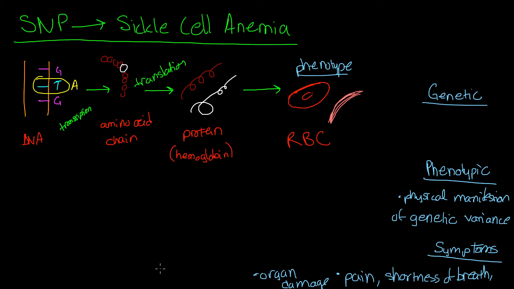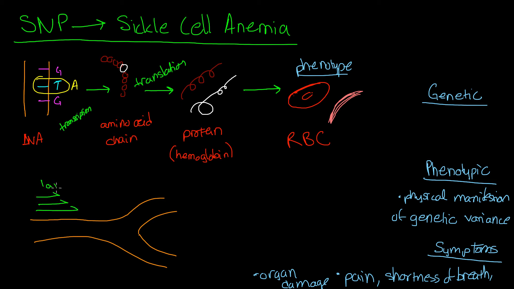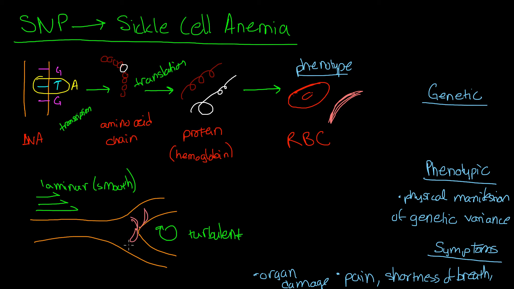Another reason for some of these symptoms, in addition to not being able to carry oxygen effectively, is what happens at branch points in blood vessels. Throughout the body, blood vessels can split off into more vessels. Normally, blood vessels have what's called laminar flow — meaning it flows smoothly. What happens at branch points is that flow can sometimes get turbulent. Normally that's not too much of an issue, but when you have crescent-shaped red blood cells like you do with sickle cell anemia, they can start to clump up because of the way they're shaped. This can cause clogging of blood vessels, which can also result in the symptoms we discussed.